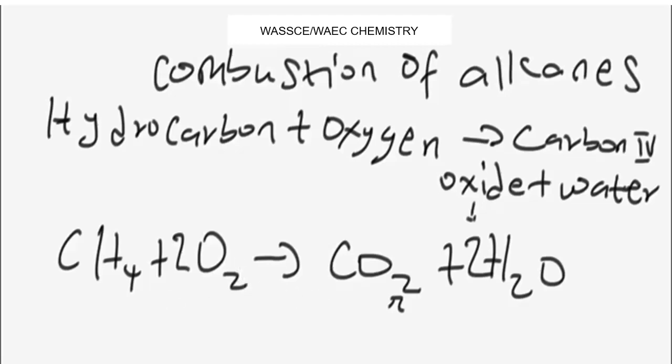Now note that during combustion of hydrocarbons, both carbon and hydrogen from the hydrocarbon are oxidized. As you all know, oxidation can be defined as the gain of oxygen. So both carbon and hydrogen from the hydrocarbon are oxidized. Very important, as in this reaction we have here. Okay, so the carbon and the hydrogen atoms got oxidized. This is the basic information you have to know about hydrocarbons, especially the alkanes, for your chemistry.